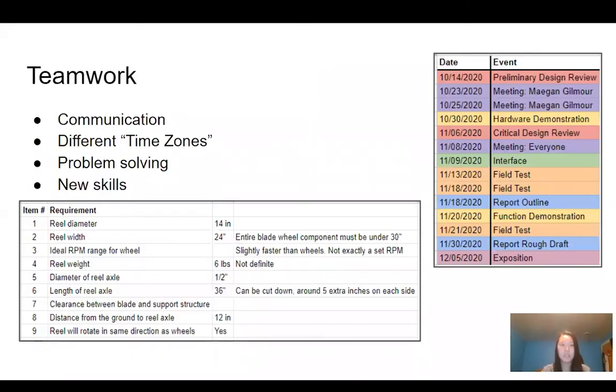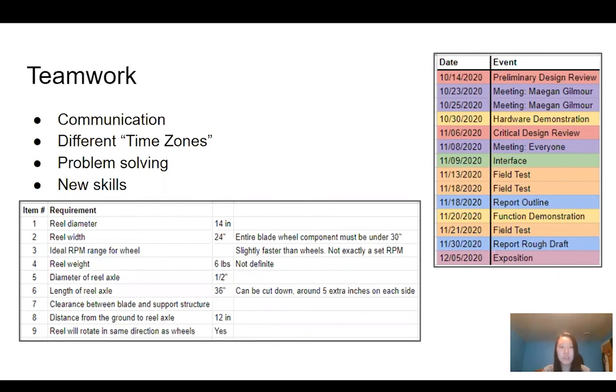Throughout this project and semester, we learned the importance of communicating. We communicated with the client to understand their needs because the project is for them and the community trying to remove invasive cheatgrass. We communicated as a team to be aware of what we had to do for the next deadline so that we could complete the project. We also learned how to communicate with another team.